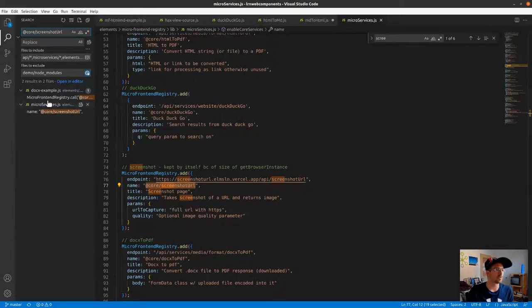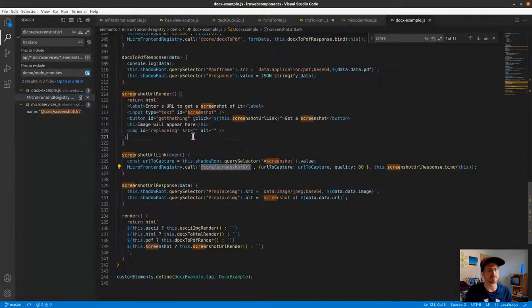If I search for where I'm using this, it's in something called docx example, just to throw it in somewhere, right? So it gets that HTML decorated code there via lit, and I say screenshot URL link. When they click that, you're going to get the URL that captures value. We're going to send it off to this service, and we're going to send it back to this response in the end, which I'm then just taking and doing a very basic image with. It's going to get this data image slash JPEG base64. The response is base64, and voila, you get your image in question.